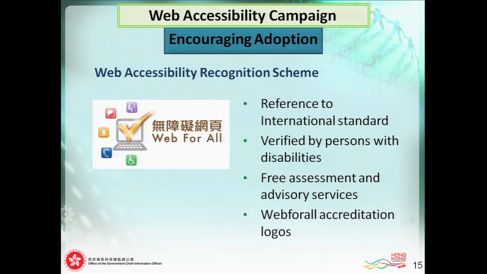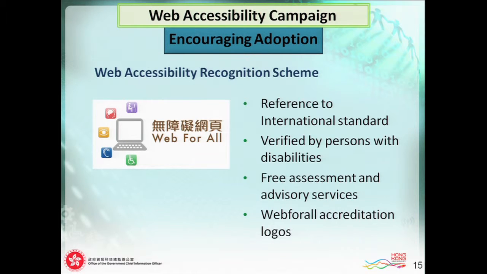And last but not least, we encourage adoption. This year, 2013, we co-organized with the Equal Opportunities Commission a recognition scheme on web accessibility. We aim to recognize local enterprises and organizations for their efforts and accomplishments in making their websites accessible. We make reference to the international WCAG 2.0. We offer free assessment and advisory services.